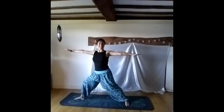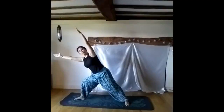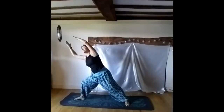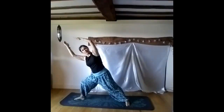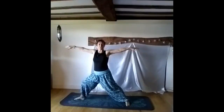Now start reaching forward with that front arm — reaching forward, getting the length in the spine. When you've reached as far forward as you can, flip that palm, reach it forward with palms facing each other. Make sure you've got that knee over heel alignment, drive the back foot into the floor as you drive your fingertips forward. It's good if you're shaking. Try not to let this shoulder come forward — pin that back, turn that chest. That's more challenging, so if you're feeling challenged you're doing it right. Don't forget the pelvic tuck. Squeeze squeeze squeeze, then with that top arm bring yourself back open, shrug those shoulders back and down.